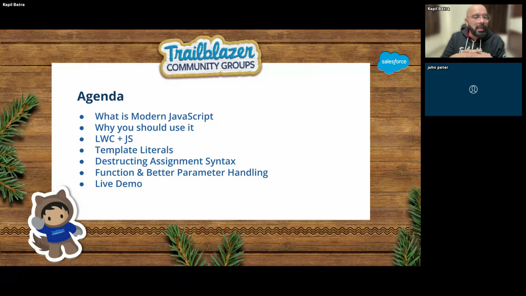Next, we'll discuss why you should use it. There are some specific benefits of using the modern ways of technology. It is not about JavaScript, guys. It is about every technology. Whatever technology you're using, there will be some specific benefit if you're using the modern ways of doing it. Next, I'll show you how it can go with your Lightning Web Components. So the overall agenda of the session is to get you familiar with modern JavaScript when you're building your Lightning Web Component.